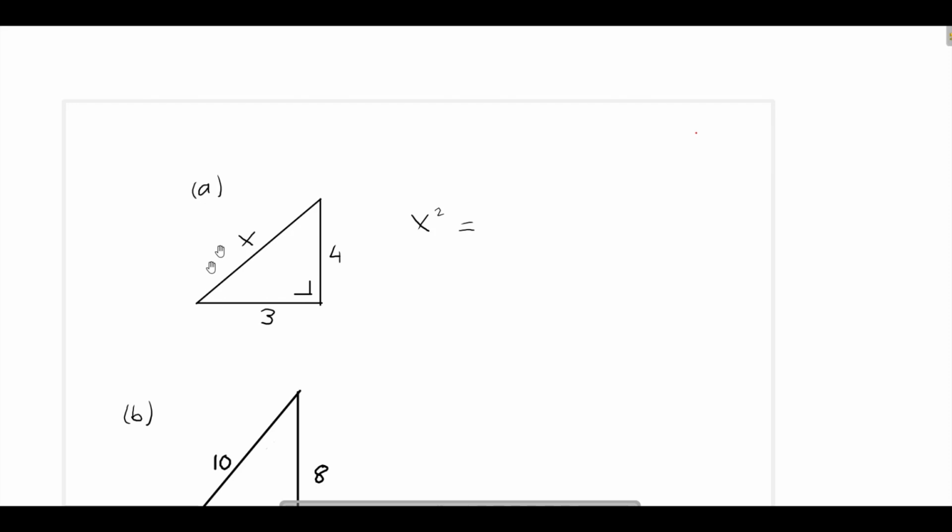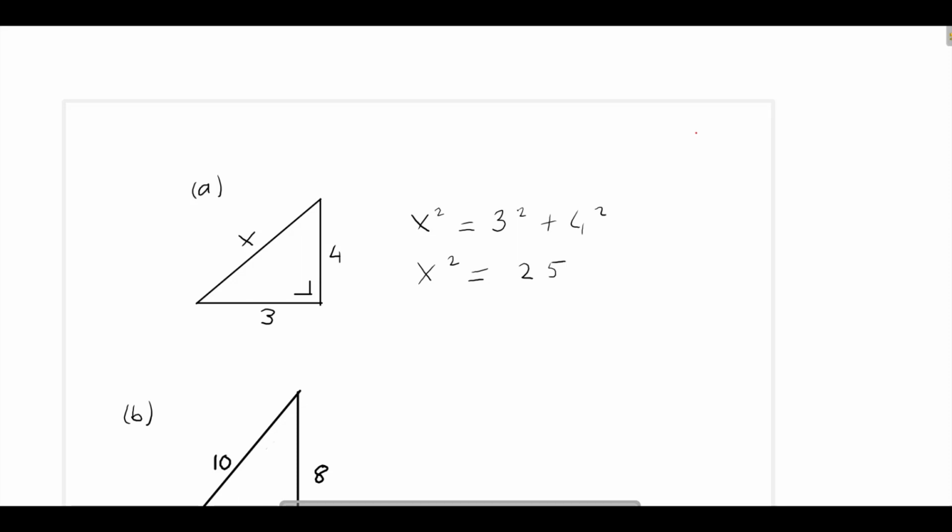So down here, if we wanted to find, say, the length of the cable in this case, or just the length of this side, the bigger side of the triangle, we do it like so. We'd say x squared is equal to 3 squared plus 4 squared. So 3 squared, I'll do this quickly, is 9, and then 4 squared is 16. Then 9 plus 16 is 25. So we get x squared is equal to 25.